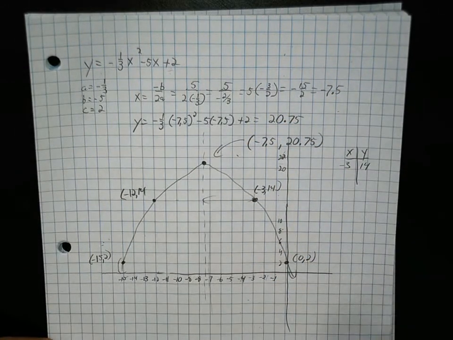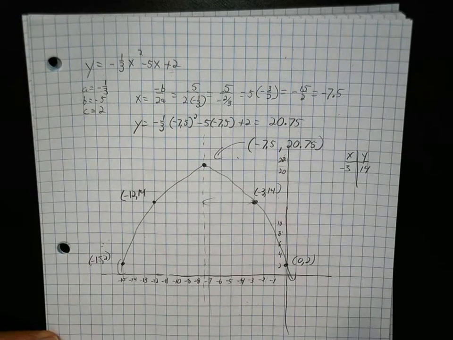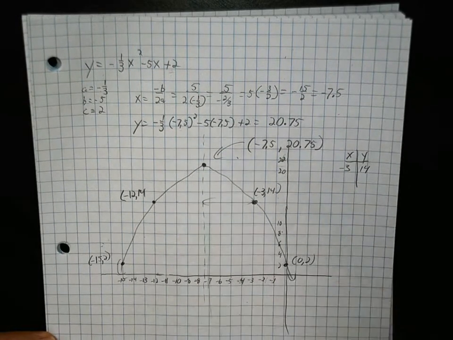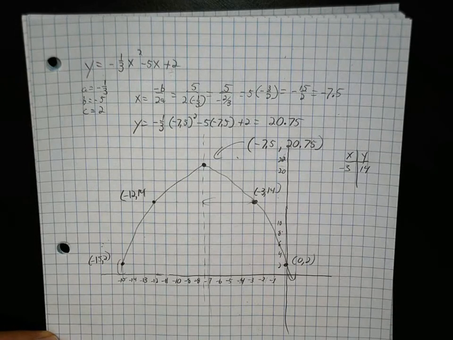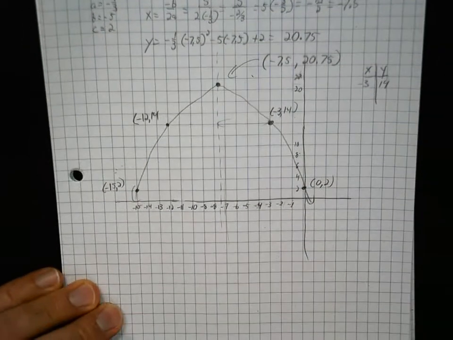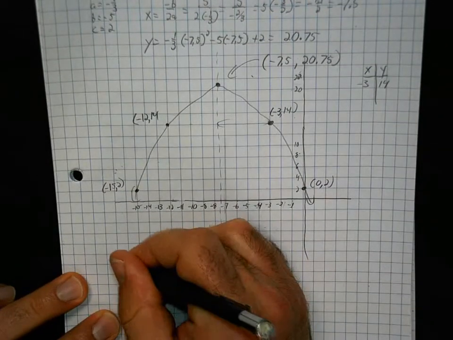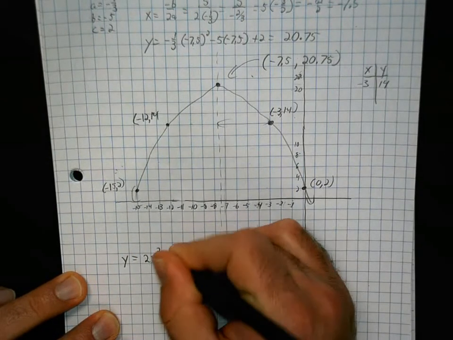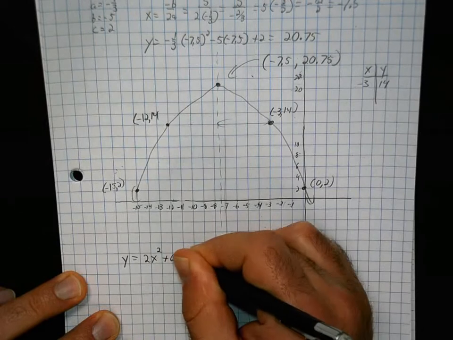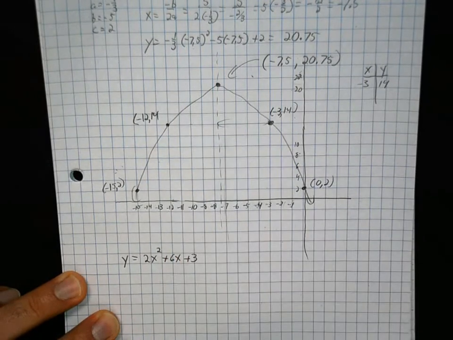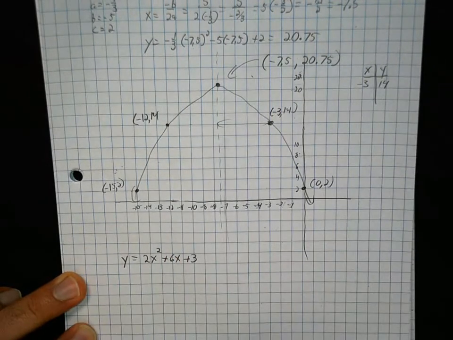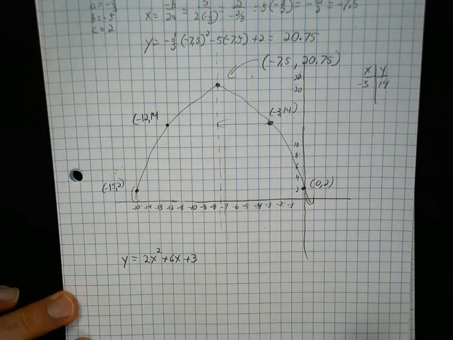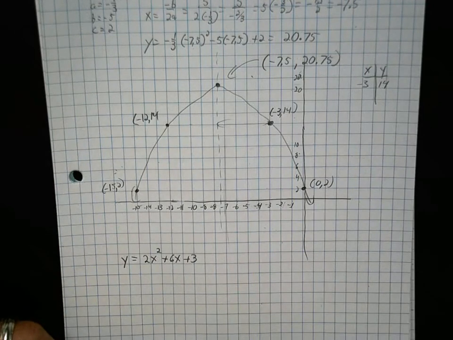Okay, so that's about as difficult as it gets due to the numbers, the fractions, and the bigger values you get. But I wanted to try that one. So what I'd like you to do is try to graph this one. And bring it to class tomorrow and show me what you got. Okay? So that's section 4.1 on graphing parabolas in standard form.